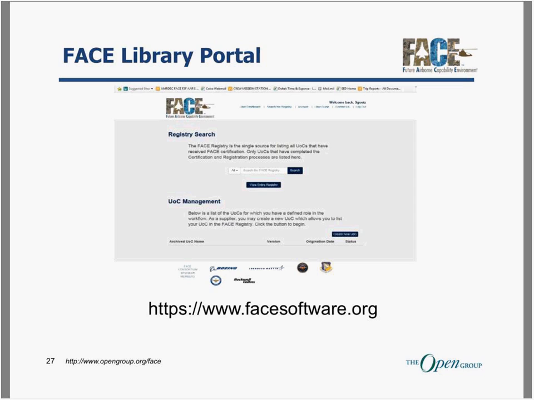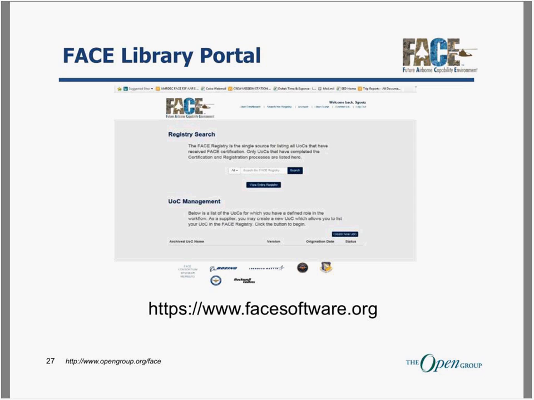And so the library portal has two major parts to it. One is the FACE registry. The registry is the public listing of conformant units that are available through the representatives listed there.